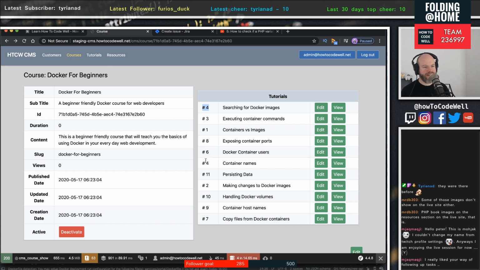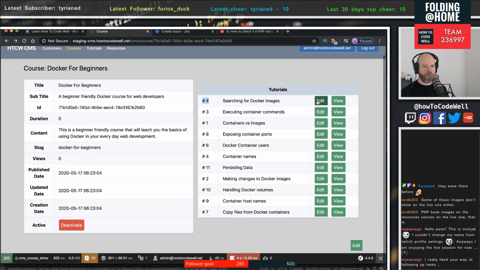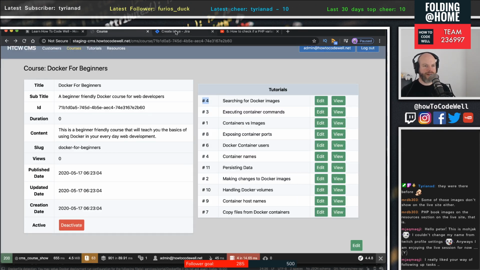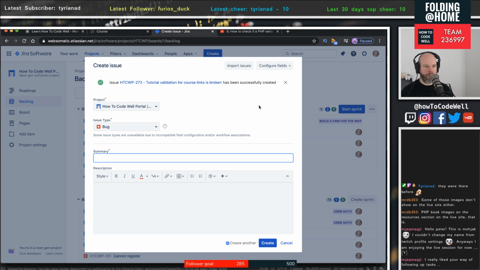Maybe if there was just a single screen that had all of the tutorials like this list, and with a drag and drop and a save. So a button here that just says change order, and you change the order, and it's just a screen like this, and you drag and drop. Or maybe just a button called save, where you just save the order on that. Yeah. Okay. All right. Let's write something down before I go too far down that rabbit hole.